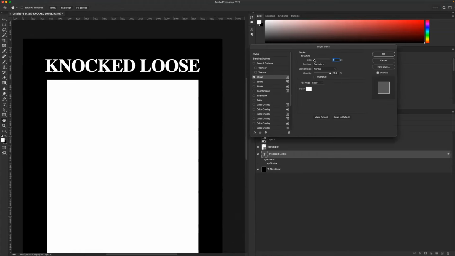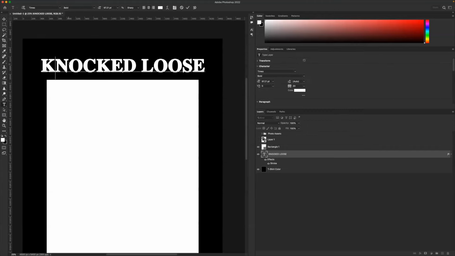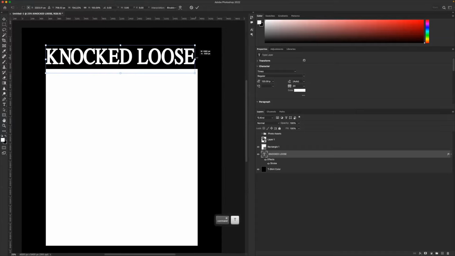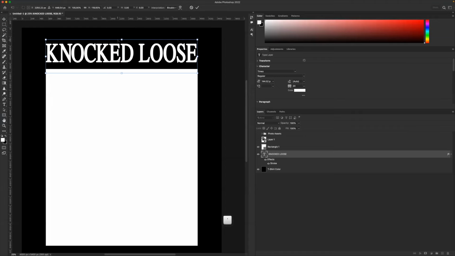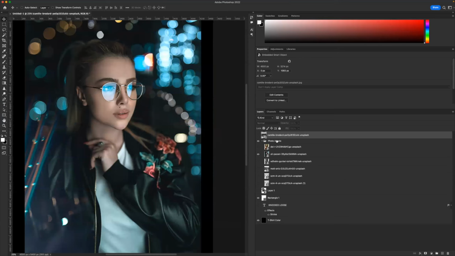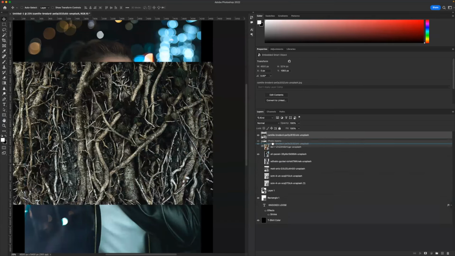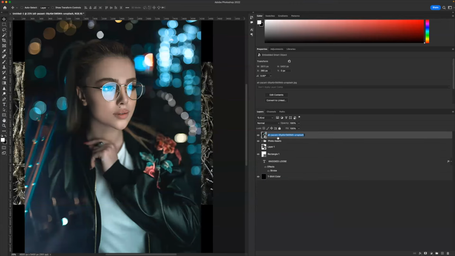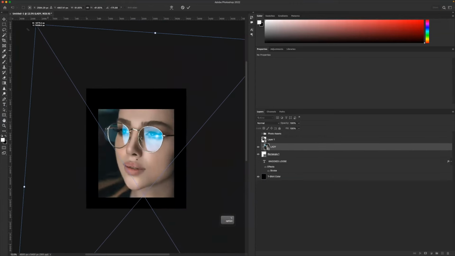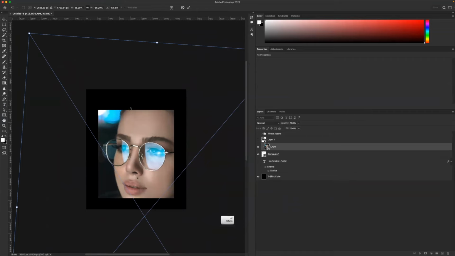images that I downloaded. I added a stroke layer style to the text just to give it a little thickness and also around the corners because it was a little sharp due to it being Times New Roman, but that made it look pretty cool. And then I broke every graphic design rule and warped the text by transforming it and just making it taller. I went through all the images that I imported and I found the ones that I really liked. I ended up going with this girl with these like cool bokeh balls in the background, but I did resize her because I wanted to focus on just the glasses and her lips.